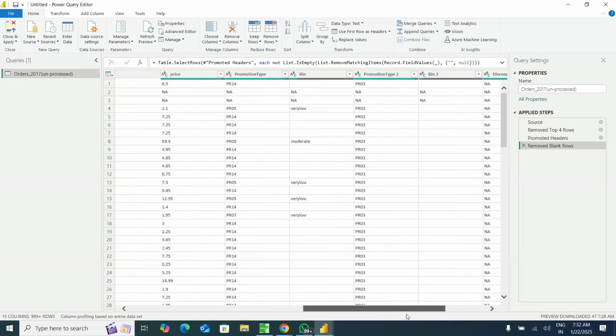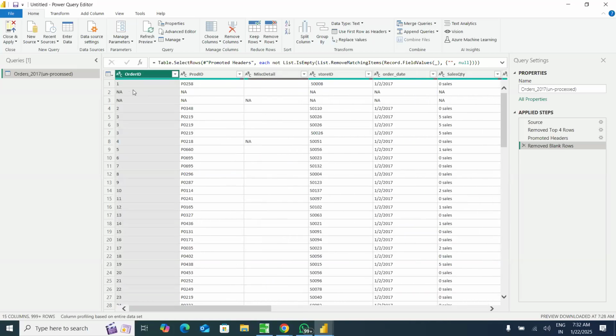Then it means that somebody from the database side or the end user side forgot entering the order ID, or somehow the order ID was not generated for these two orders. In that case, you need to connect with the backend engineer or the data engineer or the database team, and tell them that these particular transaction details are there, but the order IDs are not there. Kindly have a look at it.